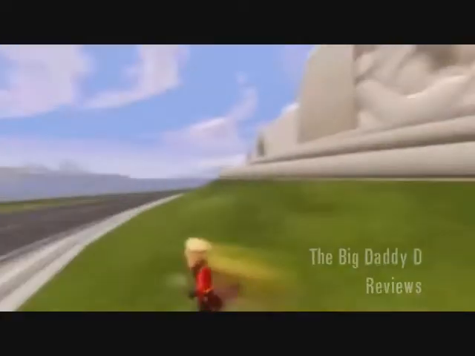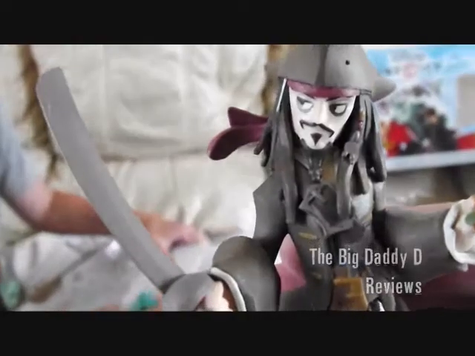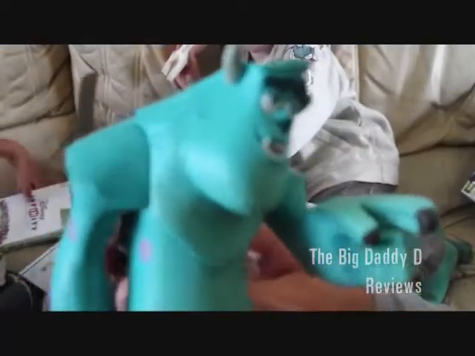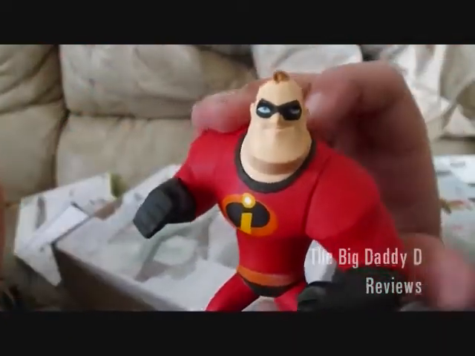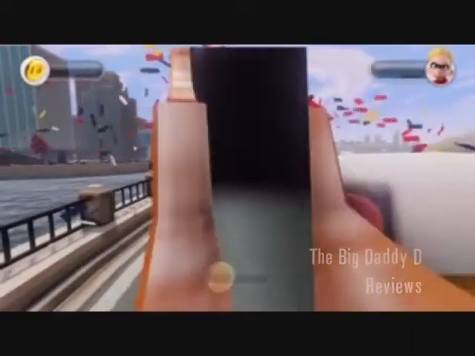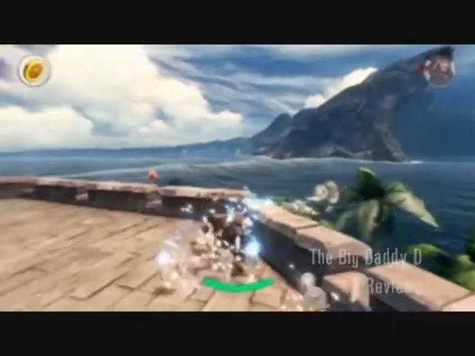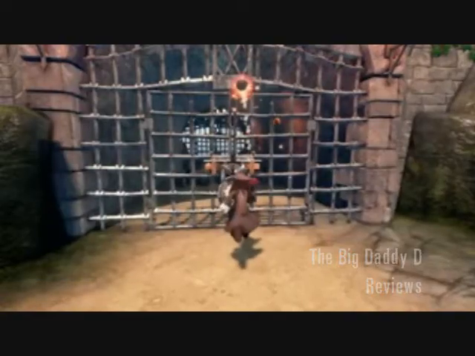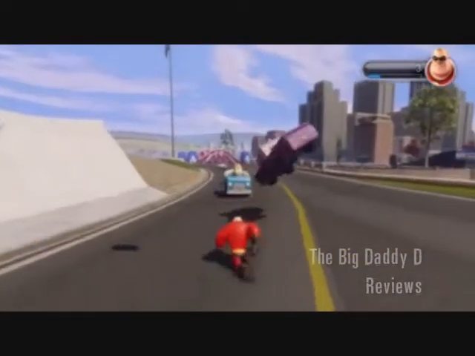These toy sets are available separately, but the starter pack comes with 3 characters to get you started. Captain Jack Sparrow from Pirates of the Caribbean, James P. Sullivan, aka Sully, from Monsters University, and Mr. Incredible from The Incredibles, along with their own adventures and levels to explore. Each playset is a unique 6 to 9 hour game in itself and offers a varied mix of video game genres, which certainly helps to distinguish Infinity from Skylanders.